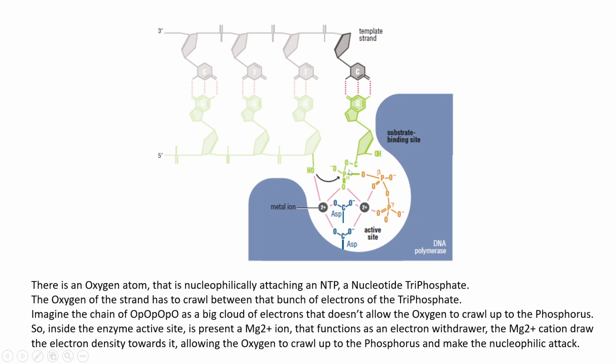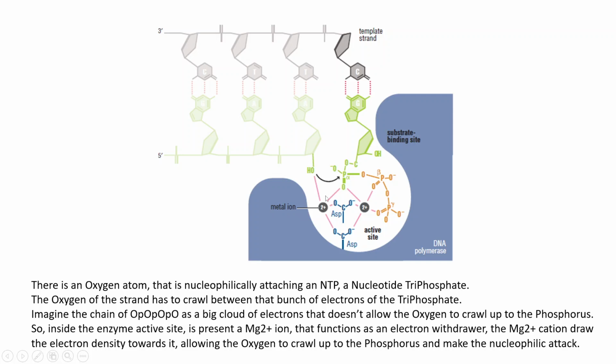Right? So what do we do? How do we solve that problem? How does it get there and nucleophilically attack this alpha phosphate of the triphosphate on the sugar? So we have these magnesiums that are bound at this active site onto these aspartic acid residues. You know that aspartic acid is a negatively charged, acidic amino acid. So you have an O minus that will help with coordinating with this metal ion, and that essentially starts drawing the electrons towards itself.